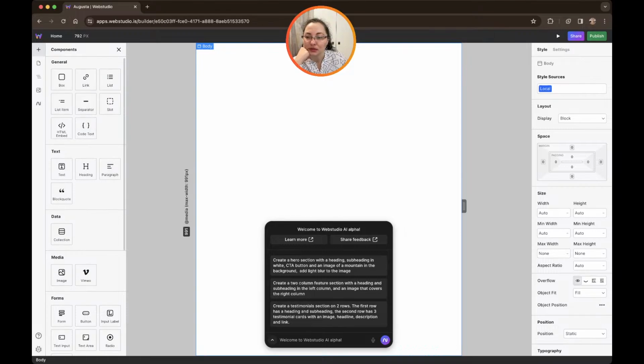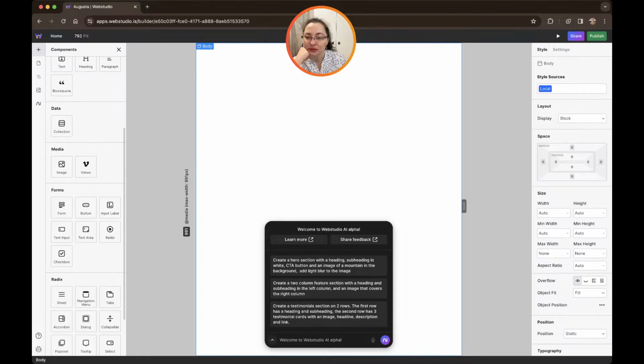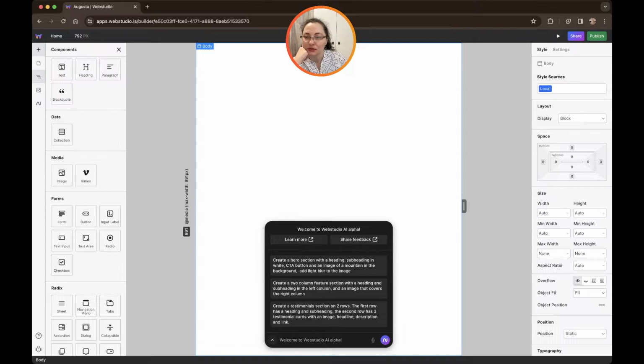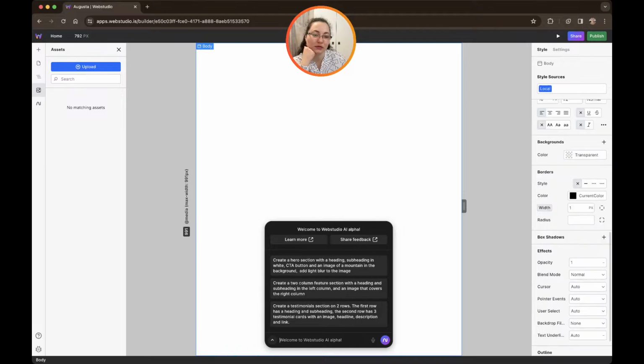Code. Okay. It's kind of standard. Radio button. Tabs, collapsible. Okay, so far so good. What is here? The layers, I bet. But I wish when I hover it would tell me that these are the layers. Here I can upload or search for assets. Okay, and this is the AI help. Okay. Report a bug. Okay. Good. So far so good.